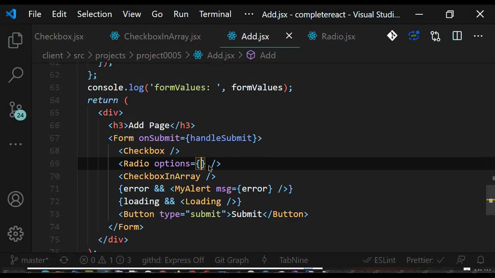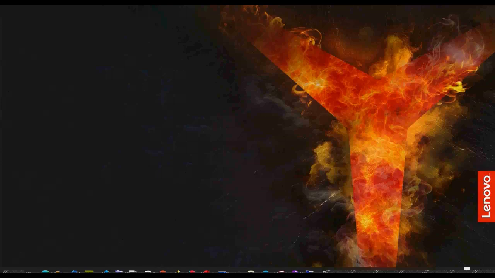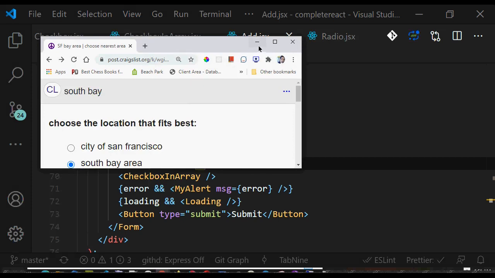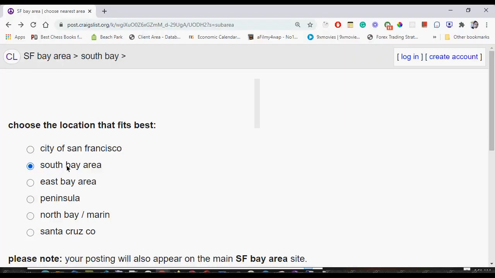So here, since if you have seen this one, let me open it again. Let's see where is it? Okay. So we have 1, 2, 3, 4, 5, 6 items. So we will be creating the array of objects with first item, second item, third item, fourth item, fifth item, sixth item.